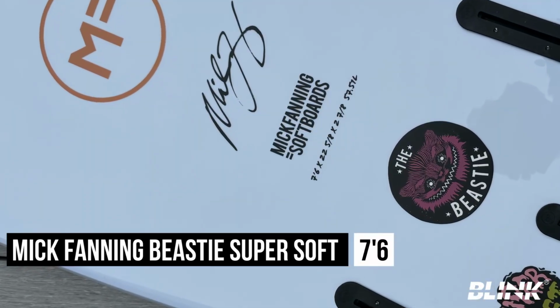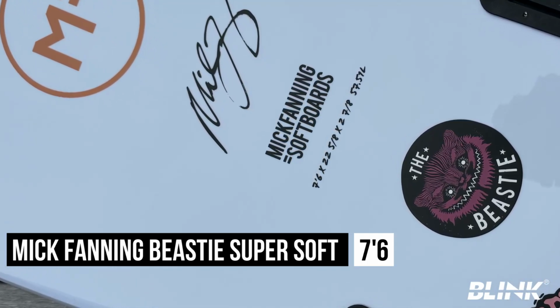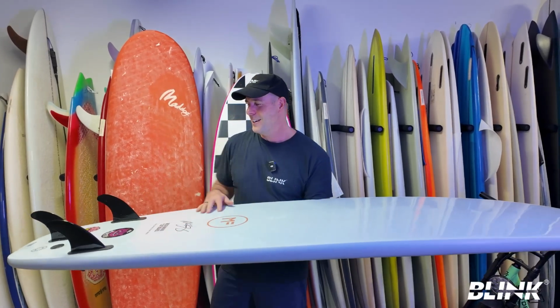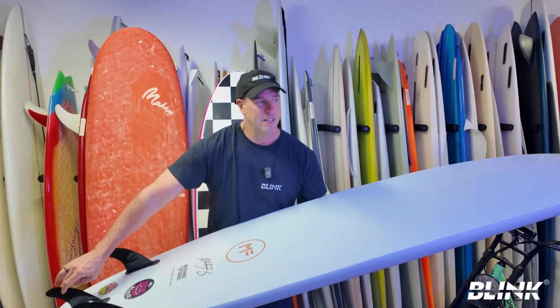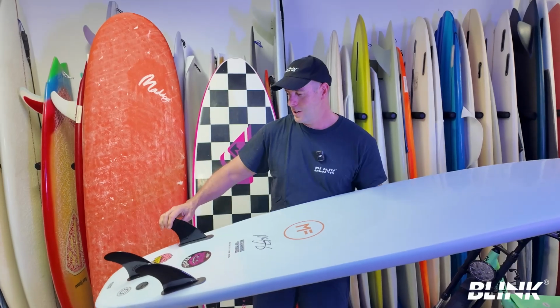Why? Well, this one here is 7'6". It says 22 5/8 by 2 7/8, but I can tell you this is about 3.5 inches thick. I've measured it. It's thicker than that. It's 57.5 litres. It has the removable fins. These ones are very soft, which is great if you're learning to surf and you happen to bump into it. You're just not going to hurt yourself.